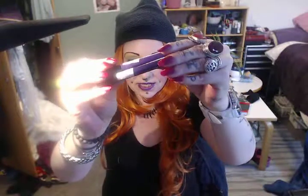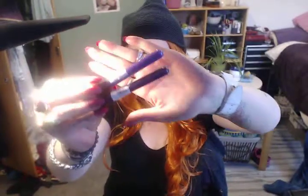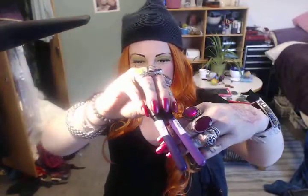This is color number 10, and the other one, the two purples are 4 and 10. And this is the difference in the shades. Maybe it is light, man. There we go. Let me take it off again. This is gonna stick. This is gonna stay. If you want a long lasting lipstick that is a little sticky, put some lip gloss or some lip balm on it, and it will stay.